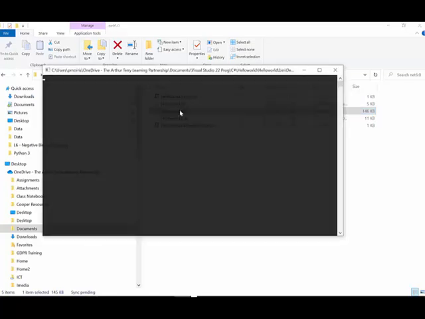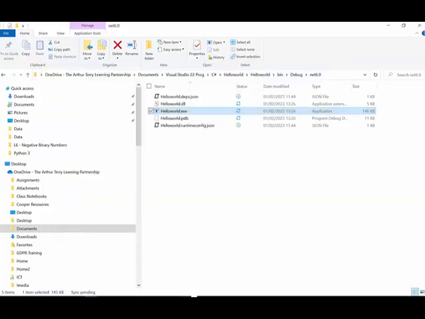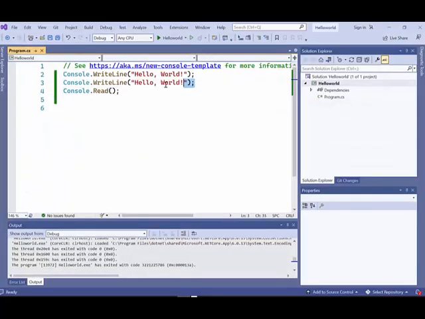Just run it one more time so you can see that. And you probably think, I don't know, is that a real executable? Well, let's go back to the source code. If I copy and paste that, as programmers do, let's say hello world again. All right, run that, provided I've not made a mistake, that should run.